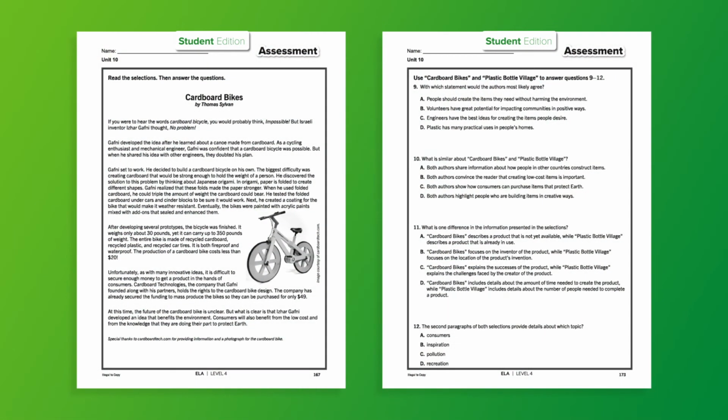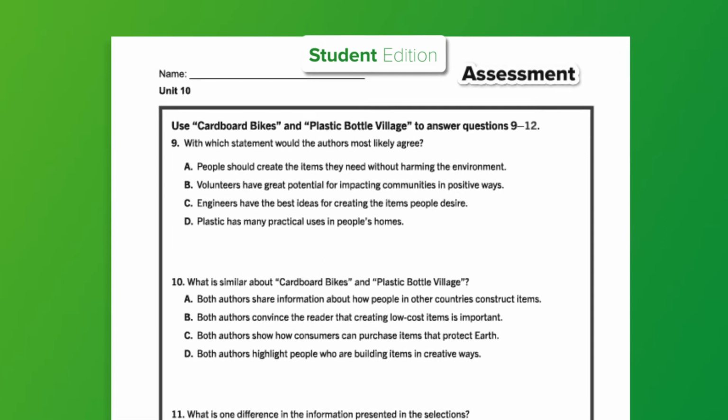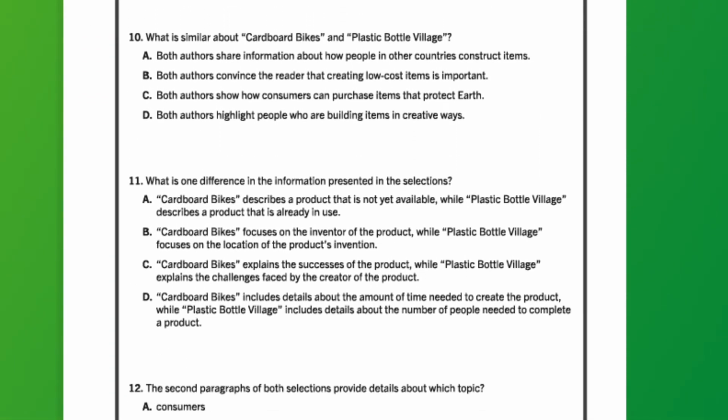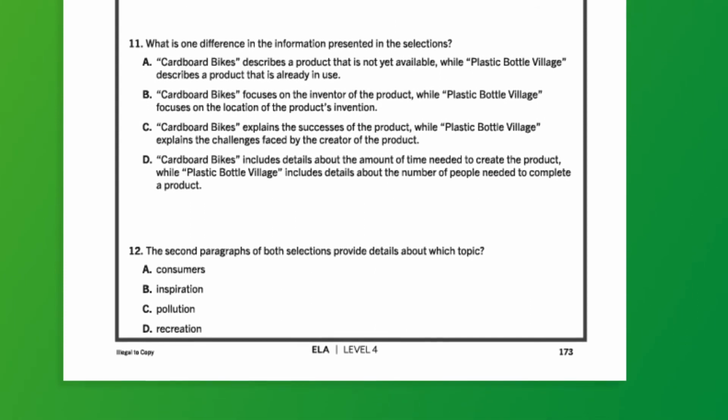You'll notice assessments in the student edition are laid out similarly to the state assessment format. This maximizes the opportunity for transfer and increases the likelihood that students will utilize the critical thinking strategies they've learned during state assessment time to answer selected and constructed response items for reading comprehension, revising, editing, and composition.